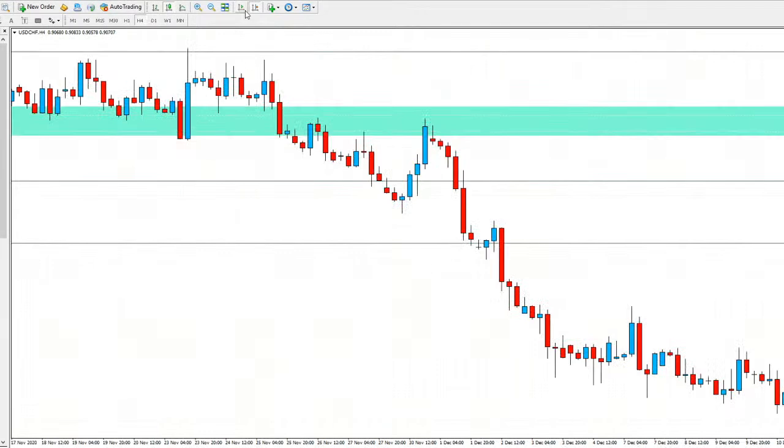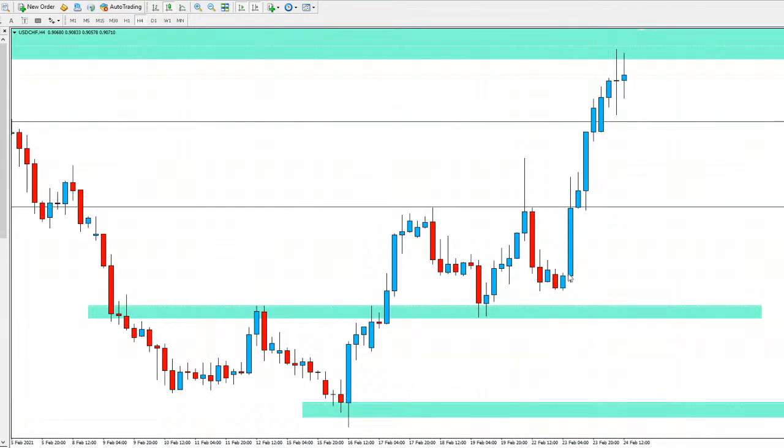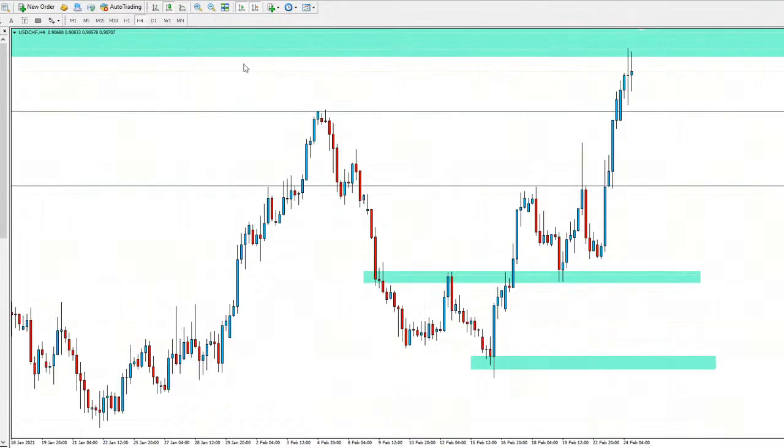You can see on the 4H as well, quite overextended here from this support here, just took off to the upside about 6 or 7 consecutive bullish candles in a row. Do expect to see a bit of retracement now for Usd CHF to the downside from that area, maybe even coming back to test this prior resistance turn support, which you didn't really get a retest of. So could be seeing a push to the downside into that area for Usd CHF, but overall I do expect to see a bit of retracement now for this pair since we've been so bullish.